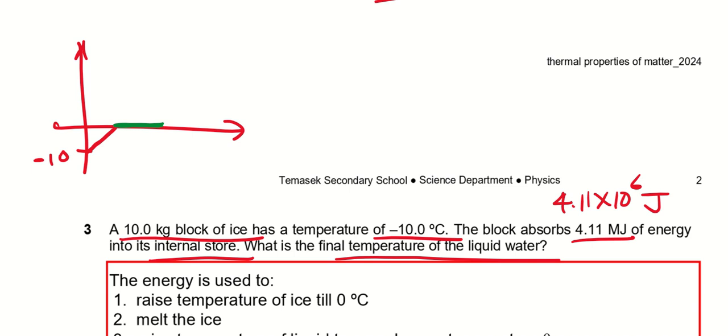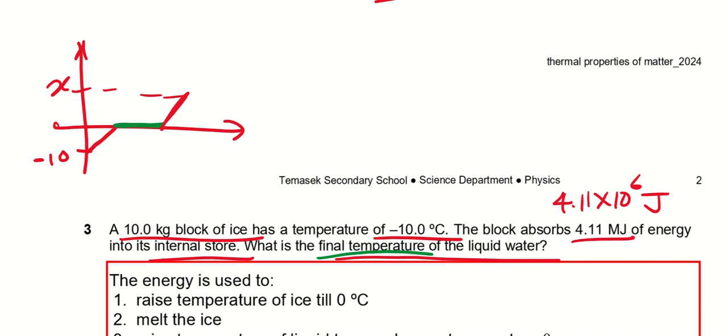And will it change temperature again? May or may not, right? Because at the end of this green color line, it has all changed into water at what temperature? 0 degrees. Okay, but maybe we will still increase in temperature. I don't know, because they want us to find the final temperature. So this is the unknown temperature. Let me call it X. So are you confident of being able to draw this heating curve?